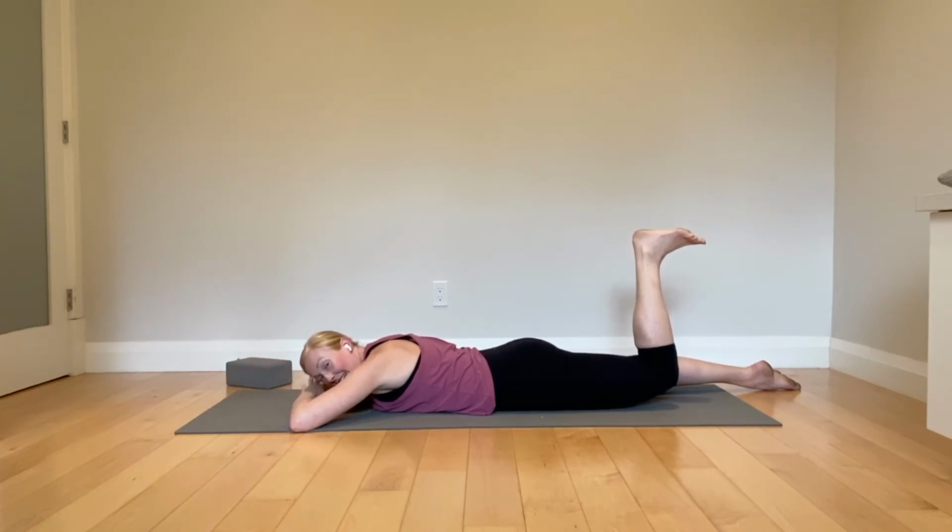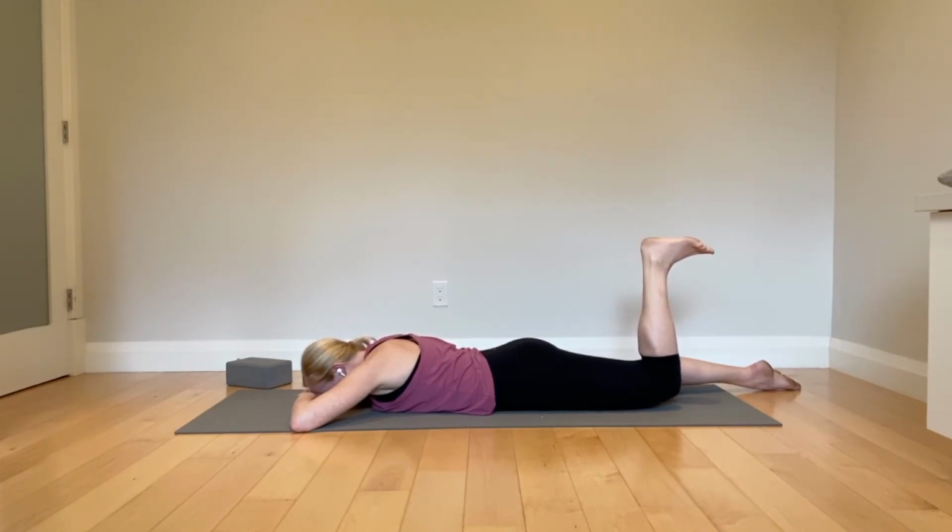We're doing a 10-second hold here. Let's do 5 more. Good, back of the leg up to the sky, back of the leg up to the sky. 1 more, up, up, up, up, up, and then slowly down. Good. Okay, we'll do 2 more 10-second holds.